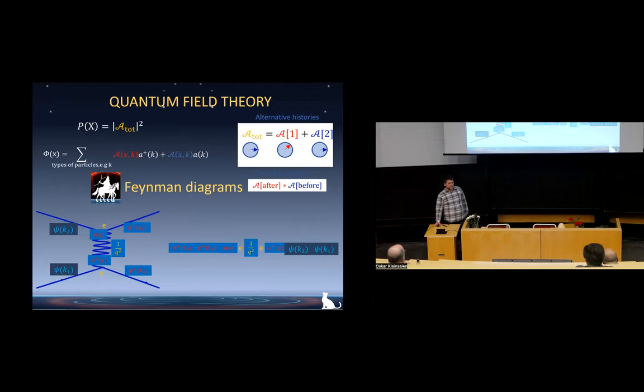And here it's explained a little bit more clearly. So remember that the probability of something to happen is the absolute value of A squared. And this A is computed as a sum over all possible histories. And this I wrote again. So there actually will be two types of thing: the possibility to create something with a certain amplitude. So let's say that this red history is a history of creation of particles, and the blue history is a history of destroying particles. And the quantum field is a sum over all histories. This just says that a particle was created, and this is the amplitude for that to happen. And this is that a particle was destroyed, and this is the amplitude for that to happen. So this is what a quantum field is.